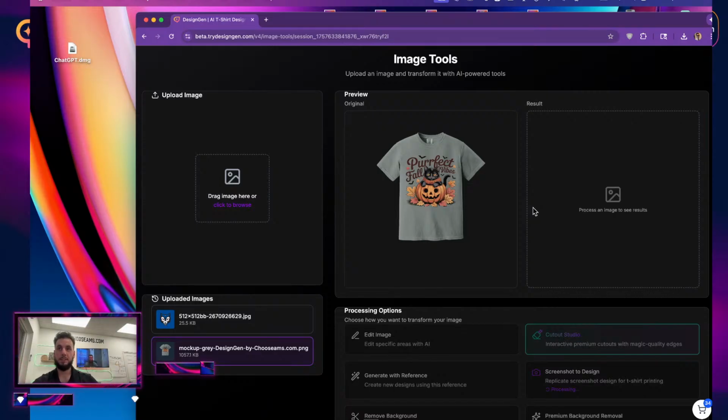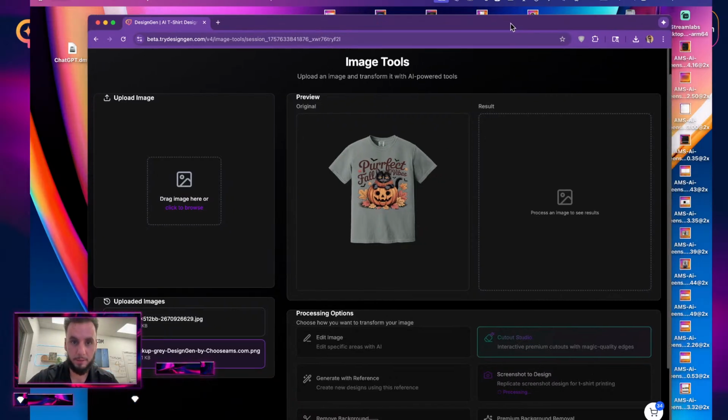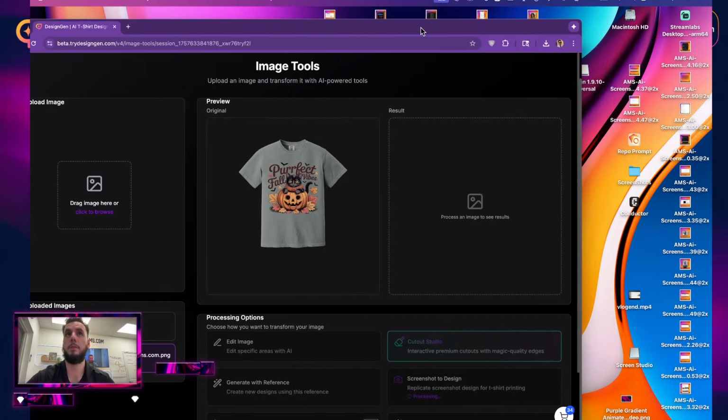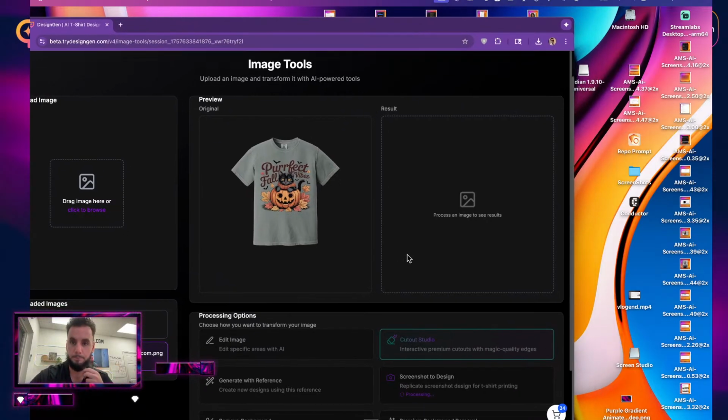So as you can see on the screen, oh man, you guys were a little cut off for watching on Instagram. Sorry about that. As you can see though, we literally have the input on the left here, the image that we uploaded of our mock-up of our t-shirt with the design that we need, and on the right here we're going to get our processed result. So let's see what we can cook up here and get.